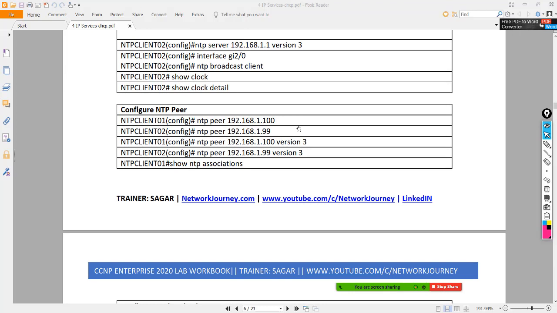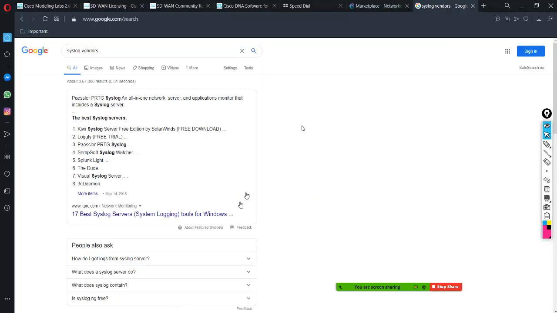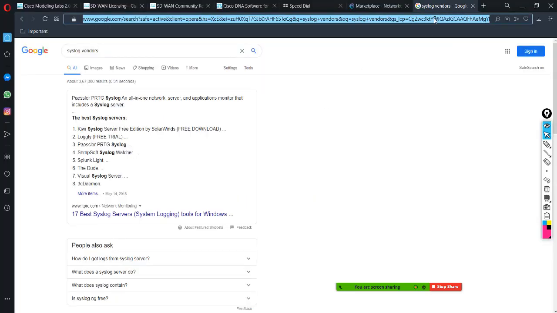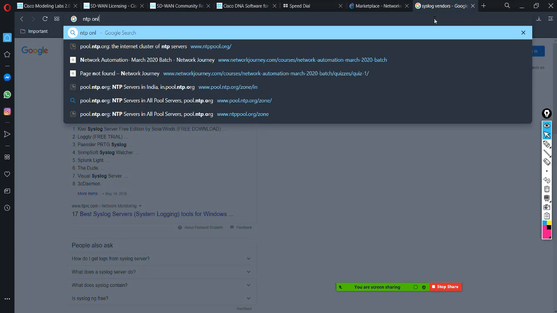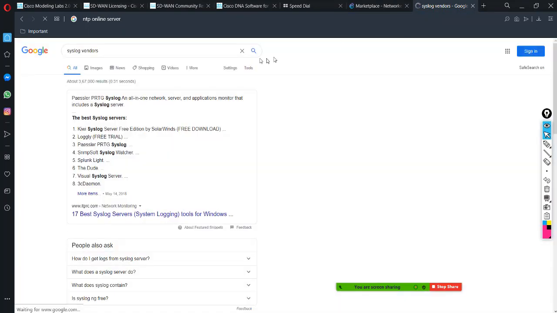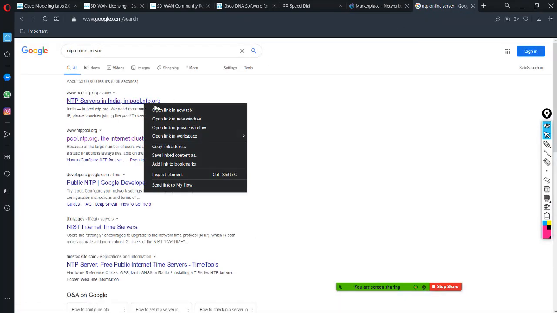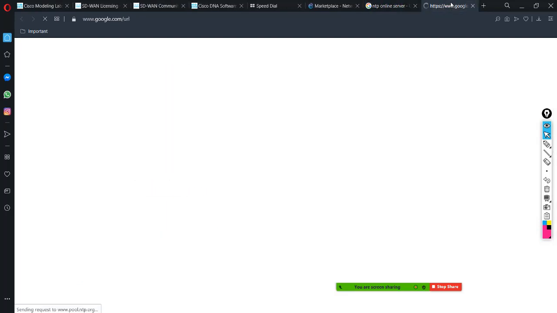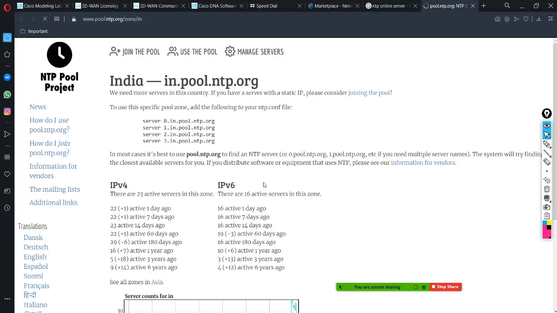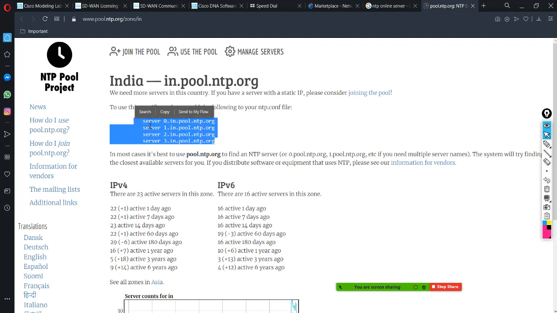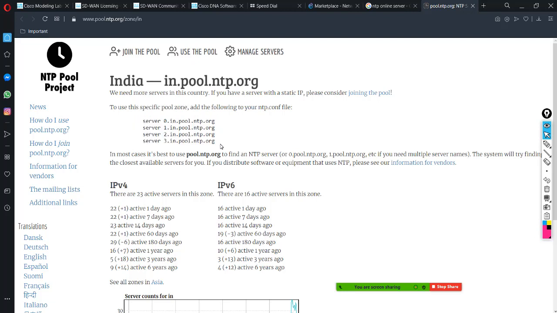Also, can we sync to some server on the cloud as well, I mean, to internet NTP servers? Yeah. So we have NTP online servers. In case you don't want to change your hardware clock, or you don't want to keep your internal clock as a source, you can point towards the online NTP sources.